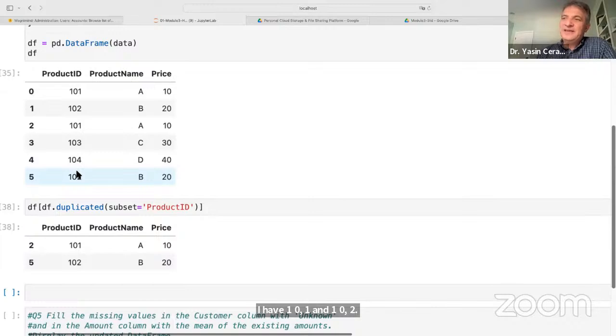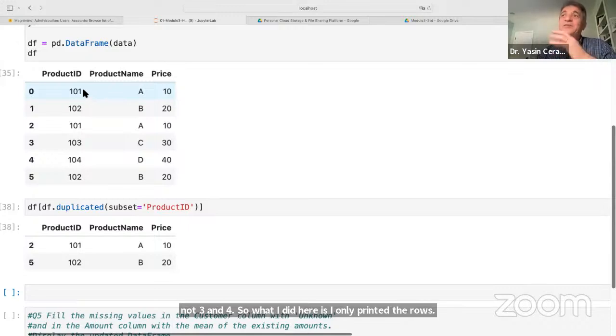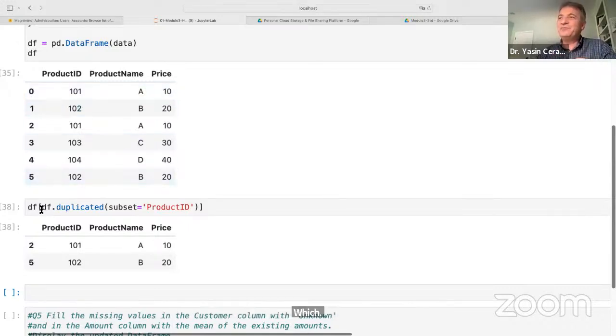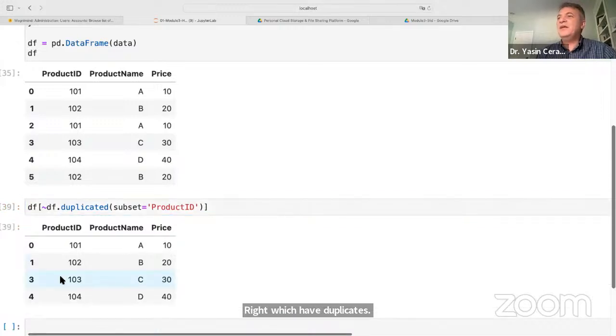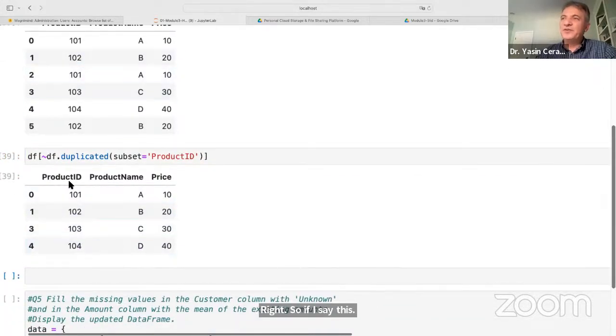So what I did here is I only printed the rows which had duplicates, right? So if I say this, now I have a single occurrence of each product. I'm just using Boolean criteria here.